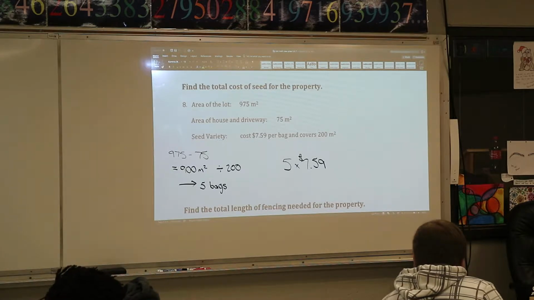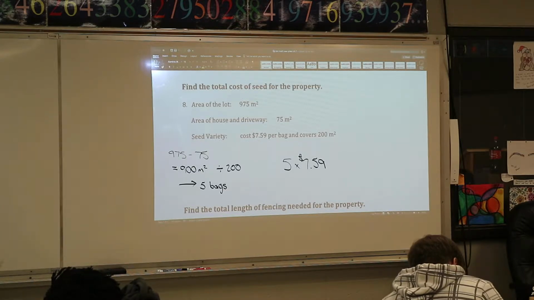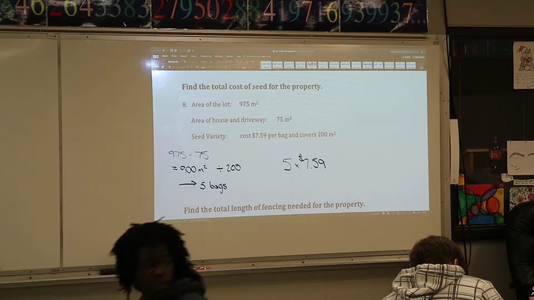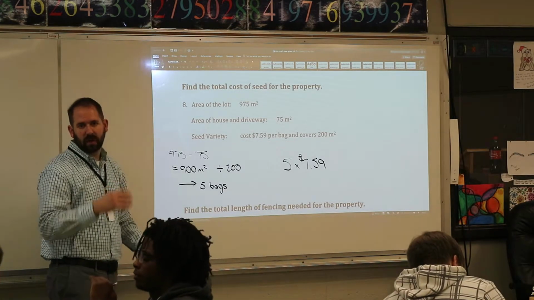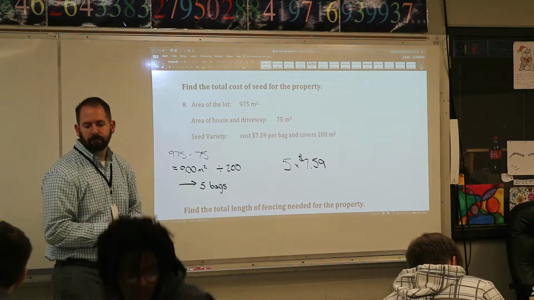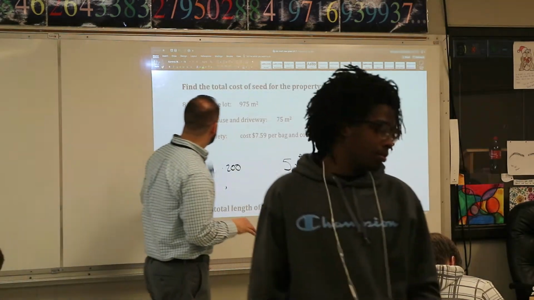Last one of the day. Again, you have to find that one out by yourself. You have to kind of figure out that last number and multiply it. I haven't finished really any of these problems today, so you got to go back and write down those final numbers. Can we grade it on these? Yes, you get points for finishing it. Always get points for these. Okay, the last one.